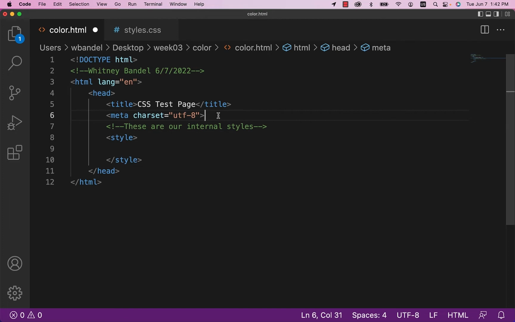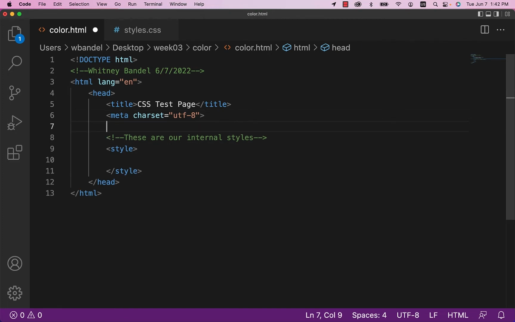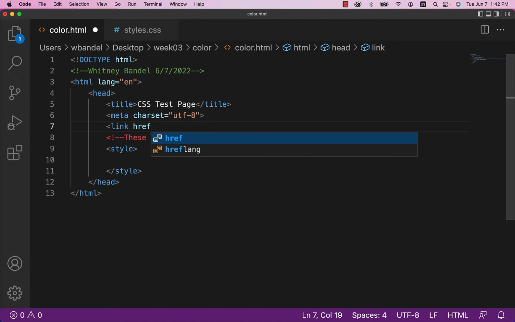And then to link to our external style sheet, we are going to need to have a link tag. So I'm going to say link, and then I'm going to reference what I want to link, and I'm going to say I want to link the styles. Now if it was in a subfolder called CSS, we'd have to say CSS first, but since it's in the same folder, I'll just say styles.css, so whatever it would be called.